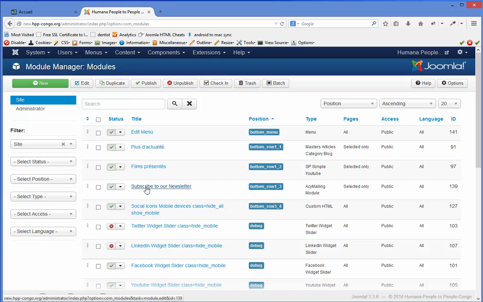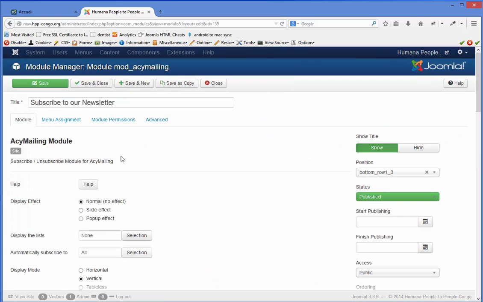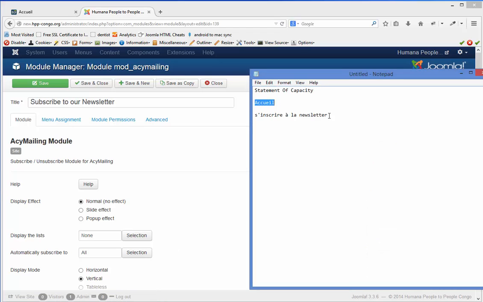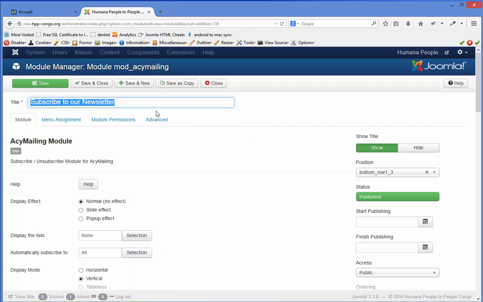There is one called subscribe to our newsletter. So this is the title of this module, and this should have been in French as it is the primary language. Again, I have used my Google translation, and you can go in here and correct this yourself later if it's incorrect. So I changed the title for this module.